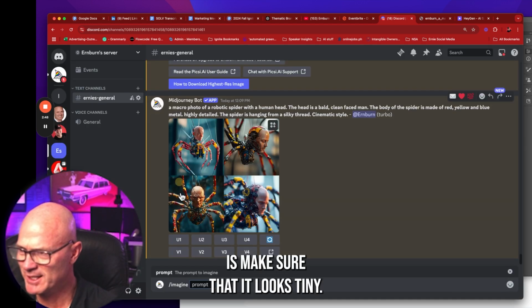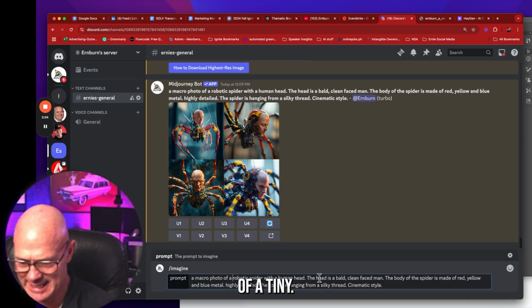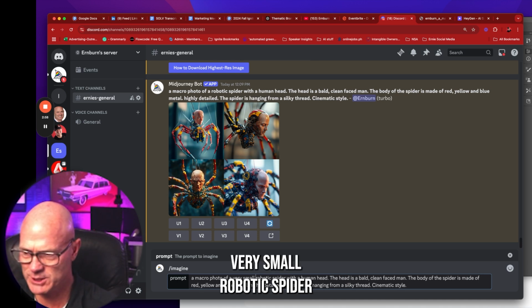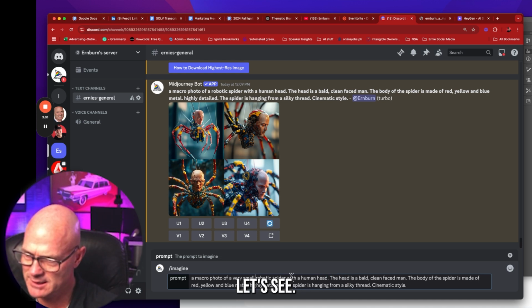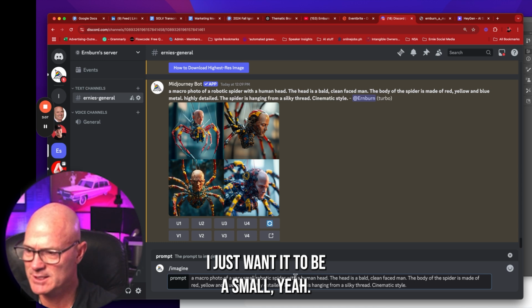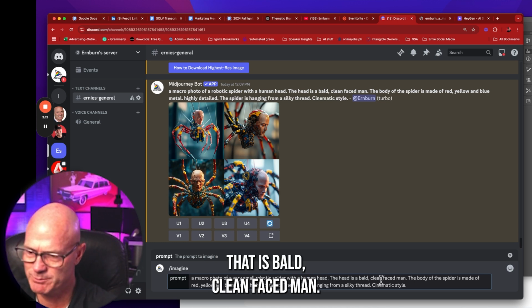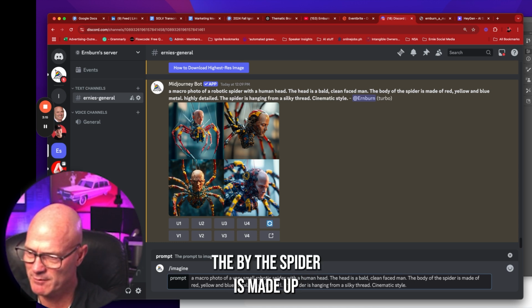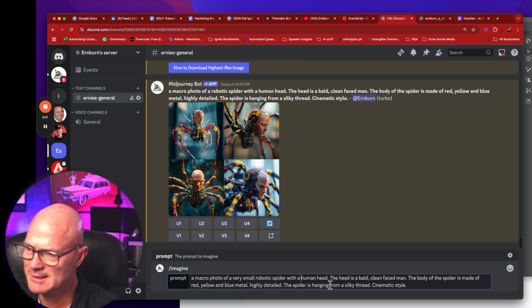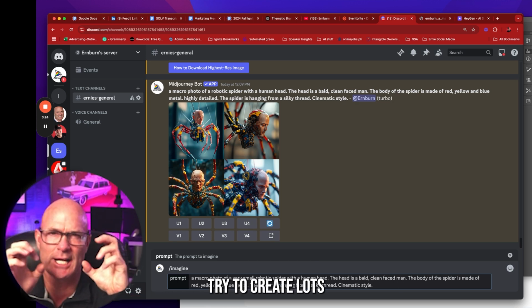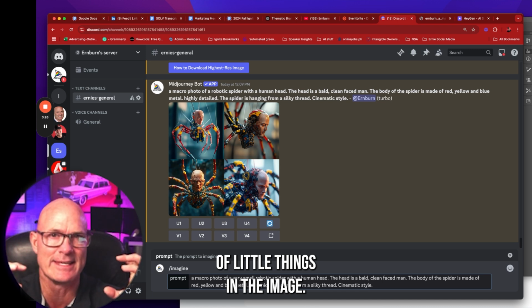One of the things I want to do is make sure that it looks tiny, a very small robotic spider with a human head. That is a bald, clean-faced man. The body of the spider is made up of red, yellow, and blue metal. I want to take out some of the high detail so it doesn't try to create lots of little things in the image.